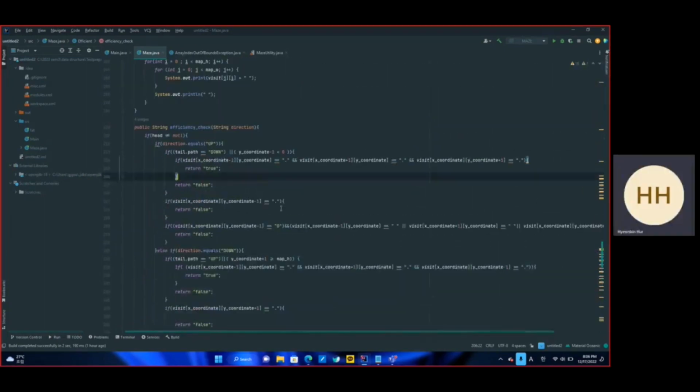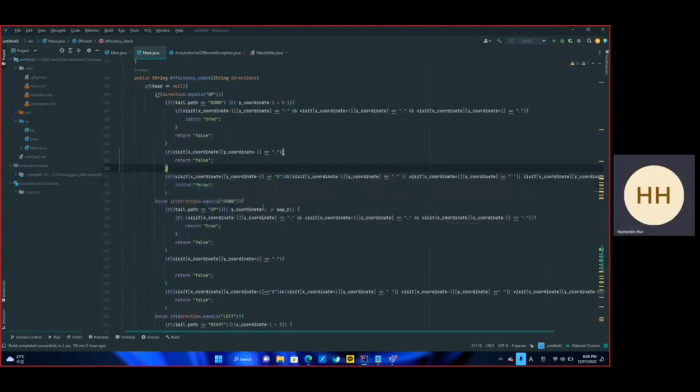The second condition is if the robot tries to move to a wall, even though that wall was already visited and the robot already knows it's a wall, we also return false. So the robot cannot move to that coordinate. The final condition is if the robot tries to move to a coordinate that the robot already visited, even though the other surrounding coordinates are not visited yet.